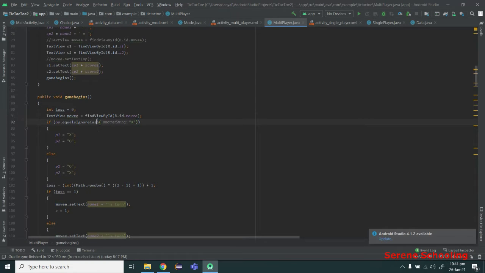Then I'm checking if oop equals x. Then I am giving player one P1, P1 will have player 1 symbol and P2 will have player 2 symbol. I am giving P1 X and I'm giving P2 O. But if the text is not X, that means it is O. Then I am giving P1 O and P2 X.